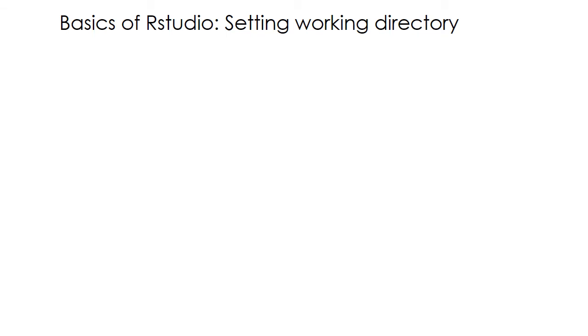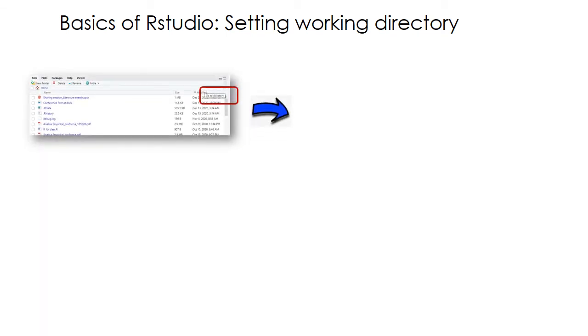Next, we need to set the working directory, meaning we have to tell the computer, or tell RStudio, where we are actually keeping all this data to be analyzed, or the script. So you need to tell it where the location is. To do that, we need to go to the lowest window on the right hand side. Okay, so there is a window on the right hand side below.